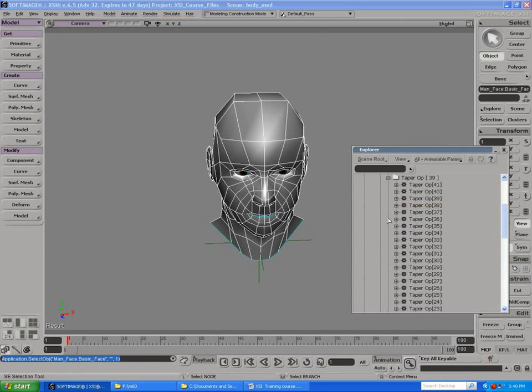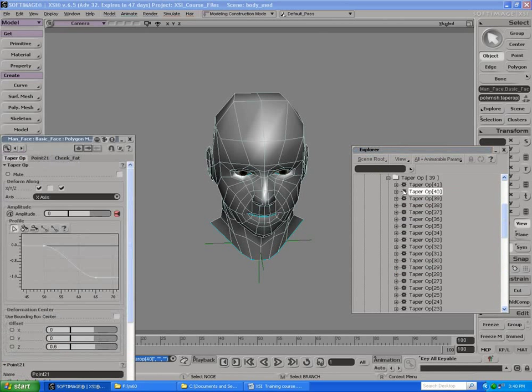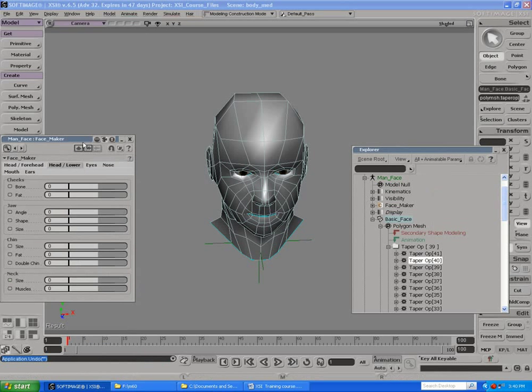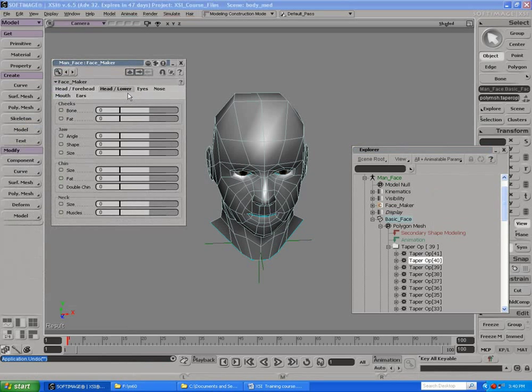It's got like 39 taper ops, and you can see each of these taper ops deal with something else. If I open one of those taper ops, they all deal with different things. Like this is probably the cheeks, and those actually tied in with an expression to our little window in the face maker window, and that was created with a custom property window, and here it is, and that was cheeks fat.